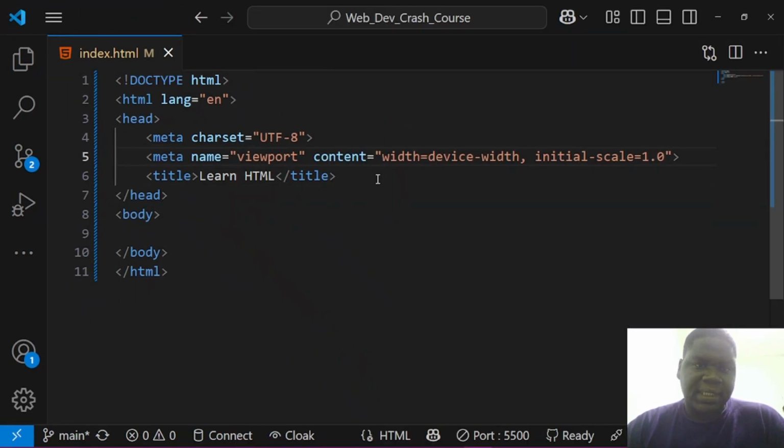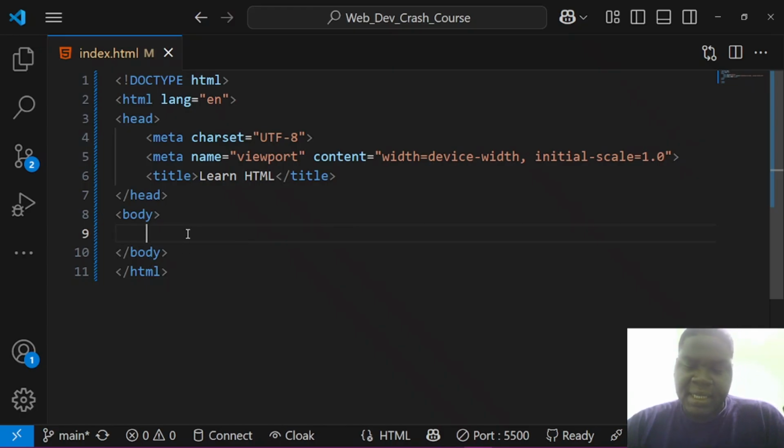All right. So that's our title, and that's for our head. Once we have all of that, and then our title, we can close our head tag, and then move on to our body. Now our body is going to contain the main content. And when we have filled up our body with tags, with information, with web content, then we can go ahead and close our HTML tag.